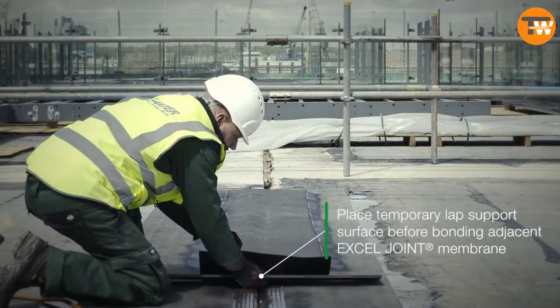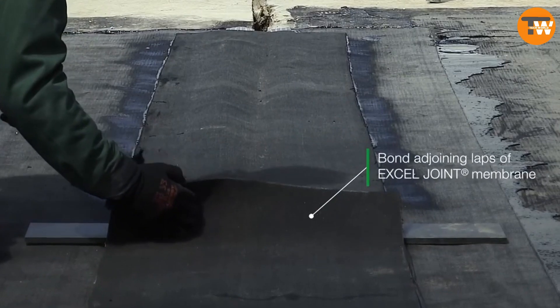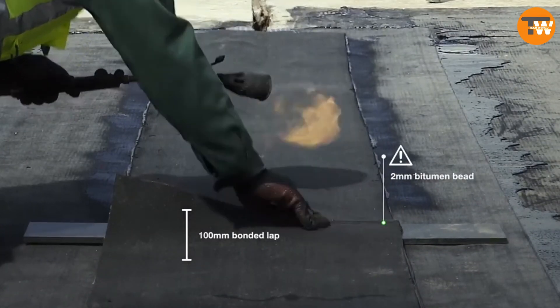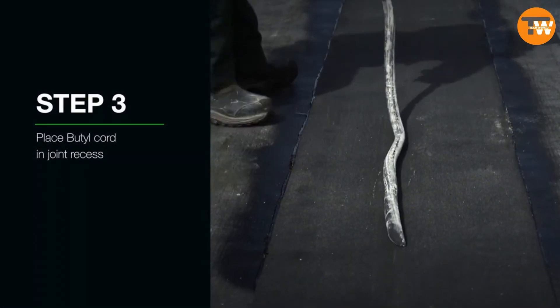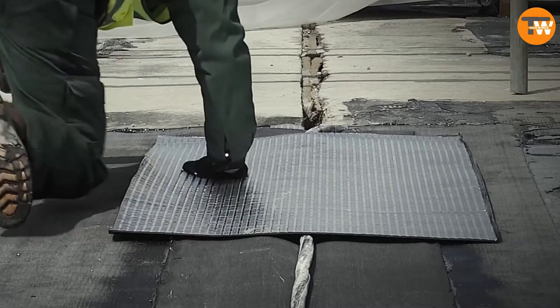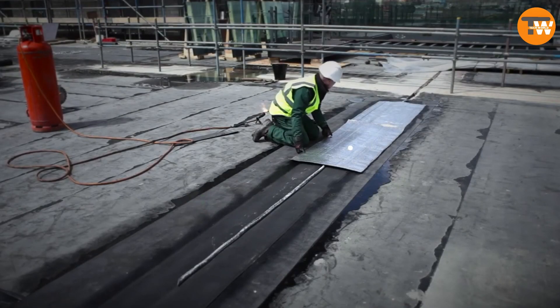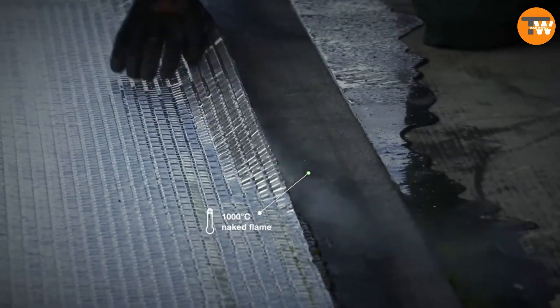With these roofs you can create all sorts of cool features like orchards, gardens, play areas or even something modular. Plus they come with perks like soundproofing, cleaner air and saving energy by keeping heat in. The company can also do individual repair work like fixing joints to keep everything watertight, as you can see in their video.